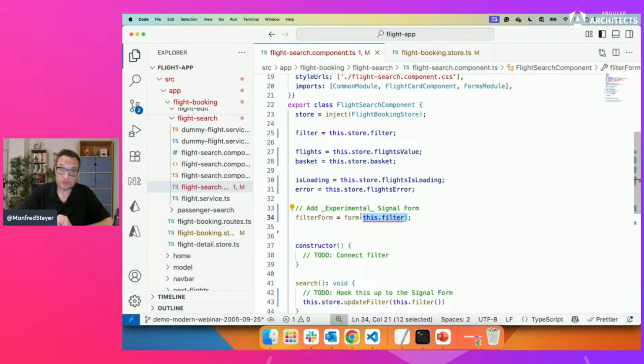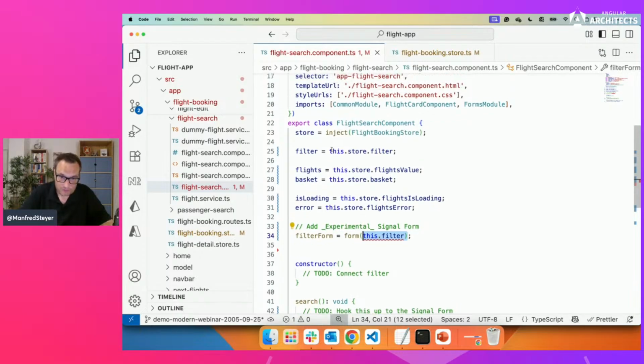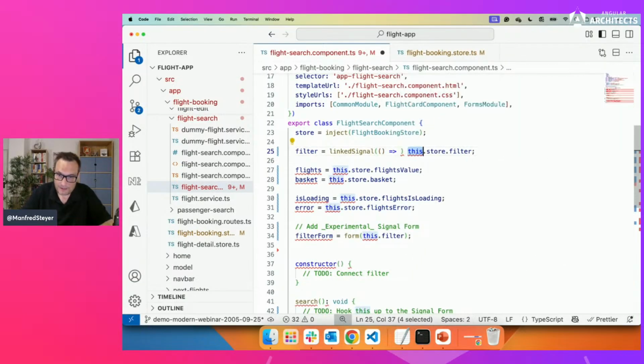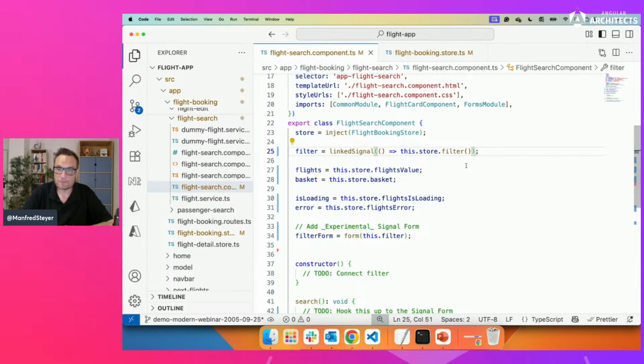So what we can do here is introduce a local working copy. And also for this, we have a nice building block in the world of Angular. This building block is the so-called linked signal. See the linked signal as a powerful computed with a local working copy.